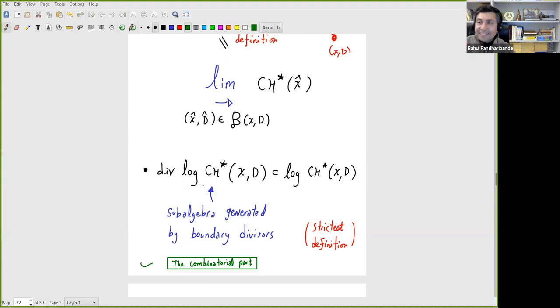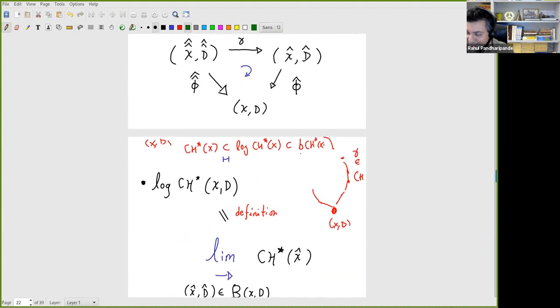But this div log thing is kind of combinatorial. I was in the middle of my joke, Sean. The wise way to view it is as the combinatorial part, and by wise I mean that's what Jonathan Wise views it as, because it has kind of a combinatorial feel. You start with the geometry of this boundary, which is some combinatorial object. That's what these log guys love. And when you make it bigger by blowing up, you enrich it a bit. So that's somehow the background. I hope that's relatively clear.